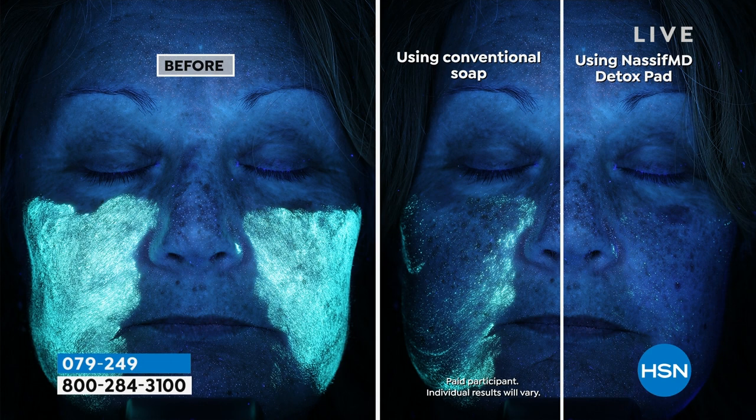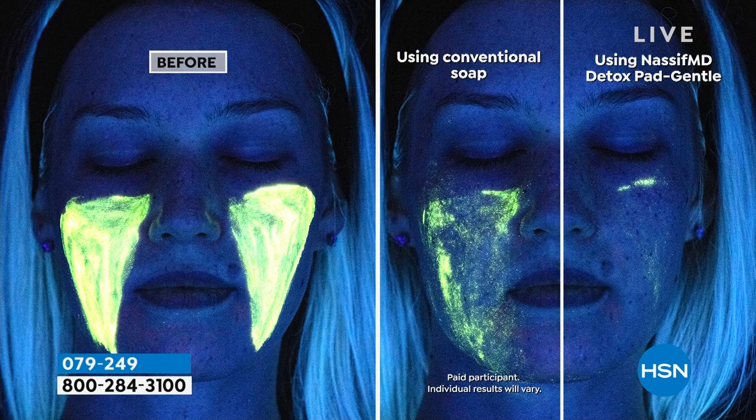And Debbie, I know I'm talking a lot, but I'm just so excited about this. Oh, yeah. Because everyone uses this. Well, 4 weeks prior to surgery. Well, when you look at that black light there and you see that it cleans 108% better than the soap, you're not getting the stuff off your skin.